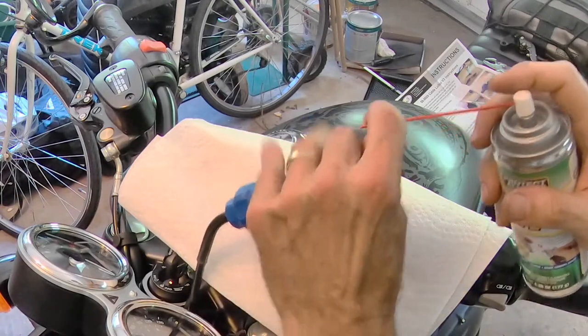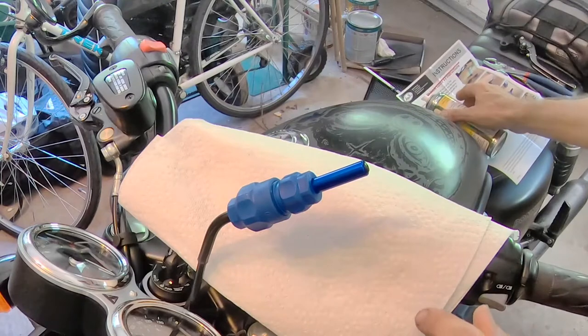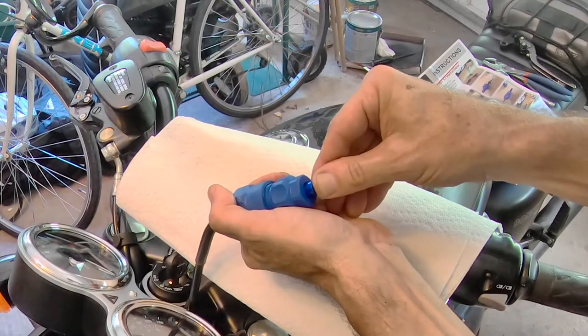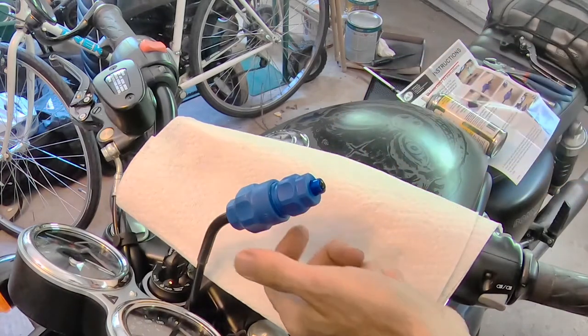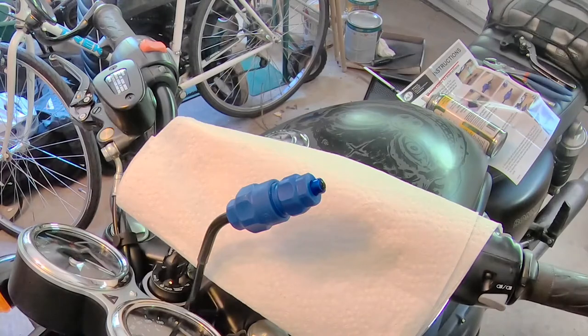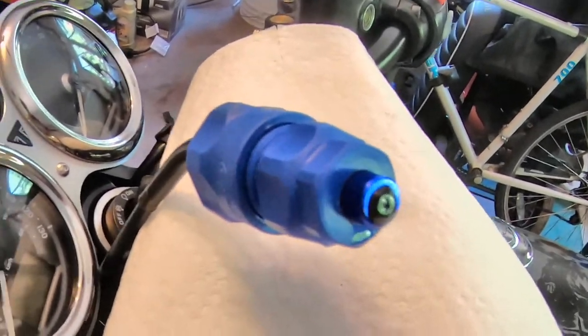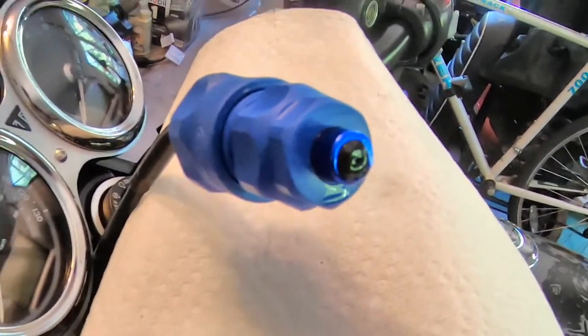I hear it escaping, so I'm going to pull that out — it's definitely pressurized. And now you push the piston down. We wait a few minutes, and I can see it's already come out on the other end of the clutch cable. There's lubricant all over my exhaust, and you can see the stain on the paper towel down below. Not a drop comes out of the pump on top, so it's very, very clean.